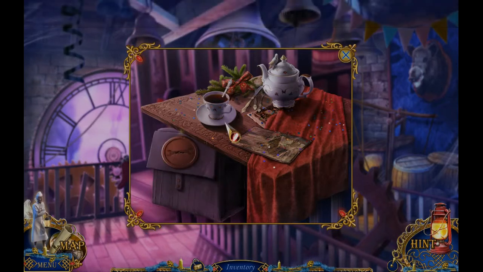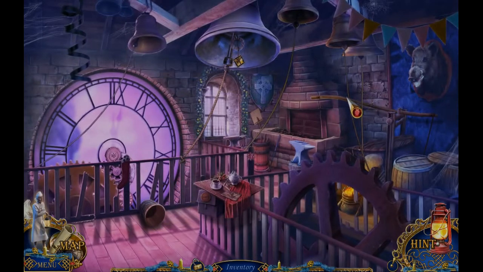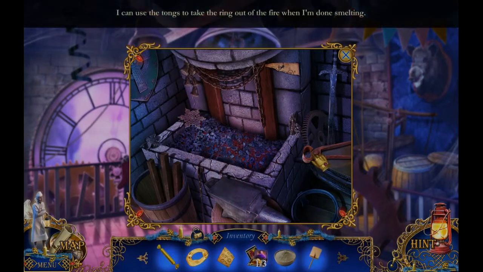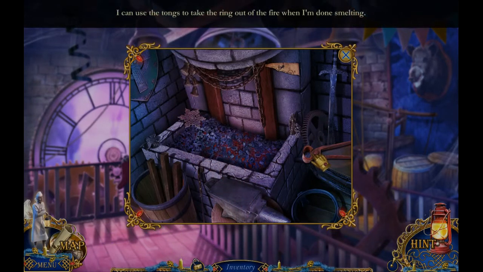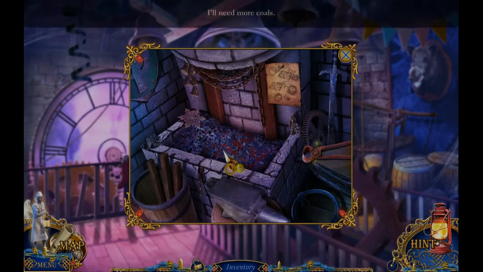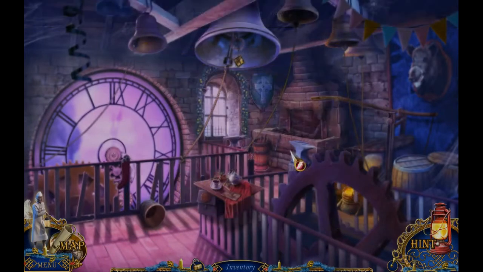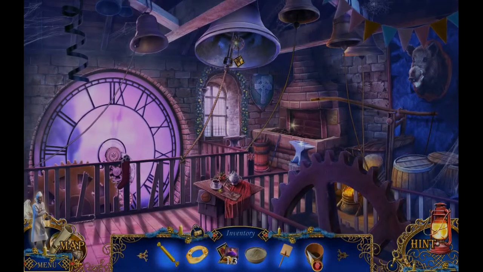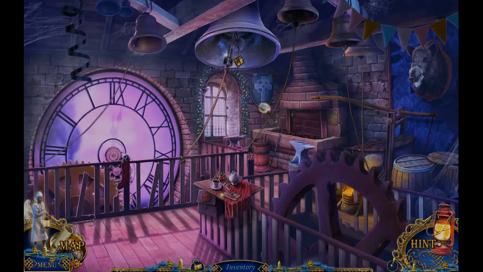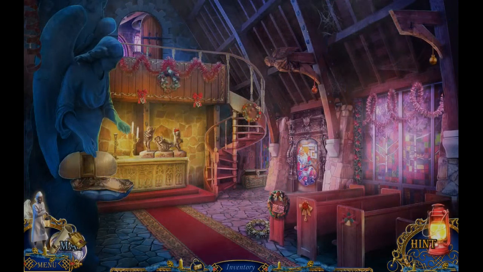This needs a wrench thingy. This needs a bird decoration. We'll take that, please. I can use the tongs to take the ring out of the fire when I'm done smelting. Oh, okay. Here's part of the instruction. I'll need more coals. I'll need a mold. I'll take the bucket. And what else do we need?